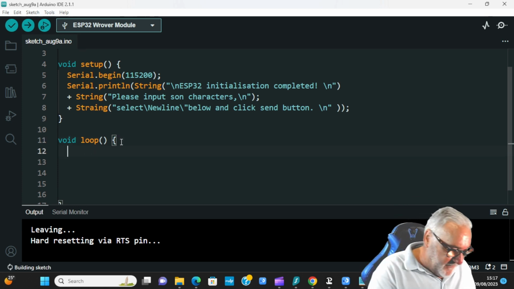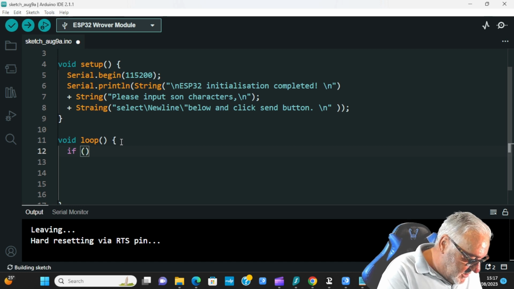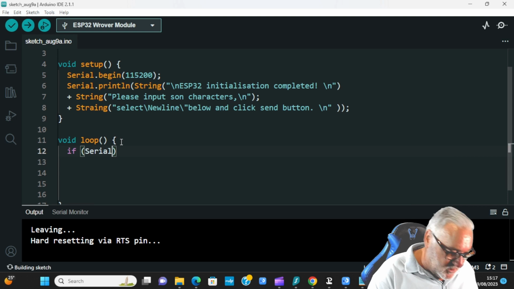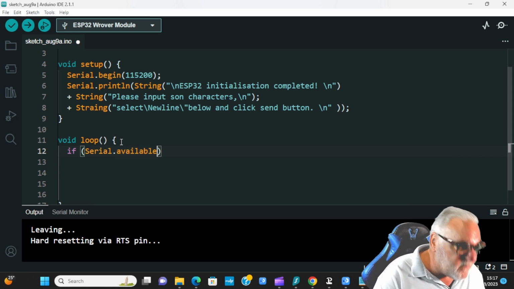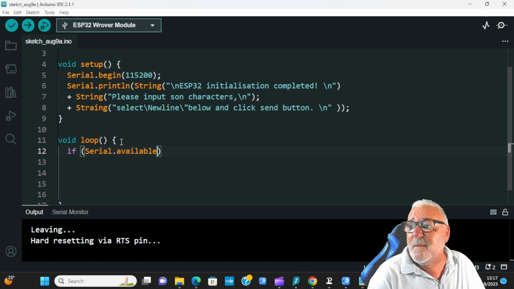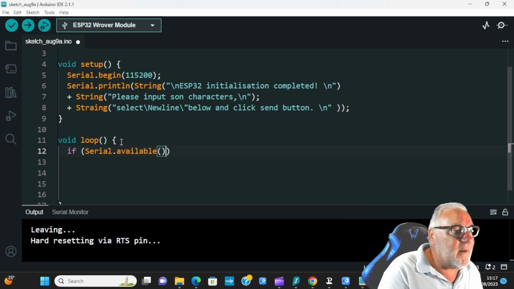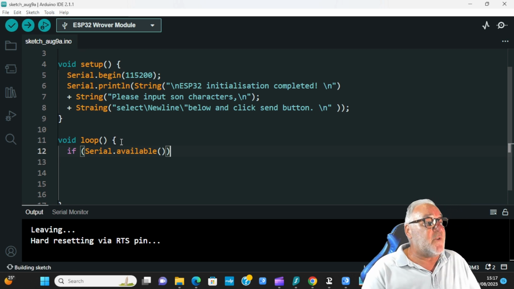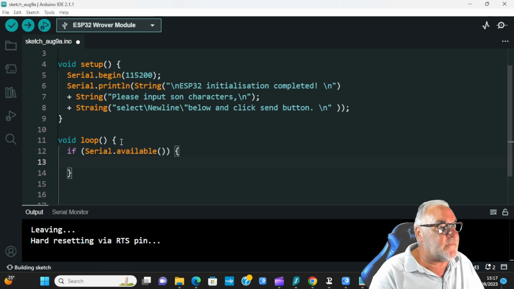If, brackets on, Serial.available, brackets on brackets off, curly brackets.